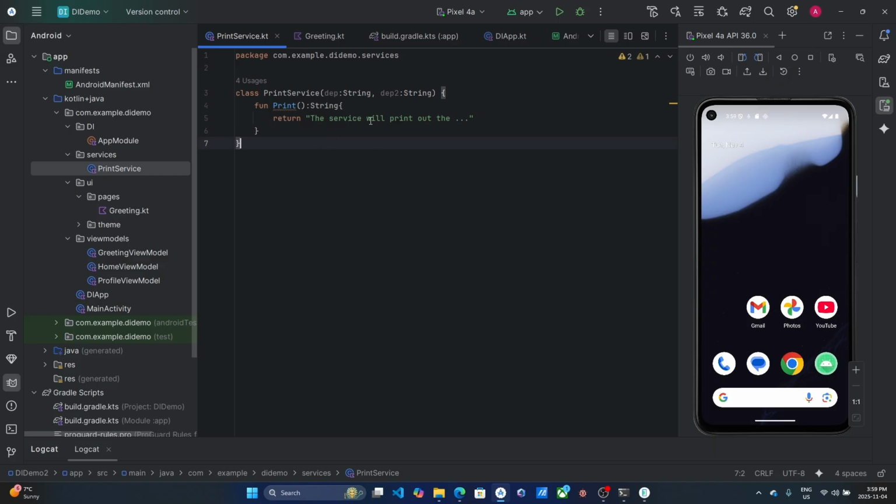Any modification you can make here, and you don't need to change the calling code anymore.